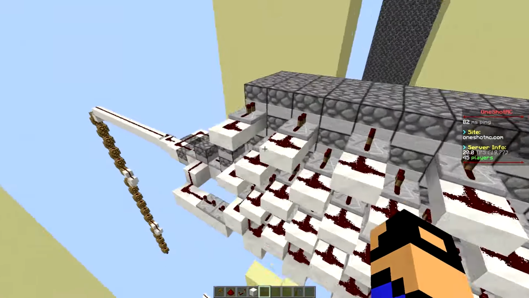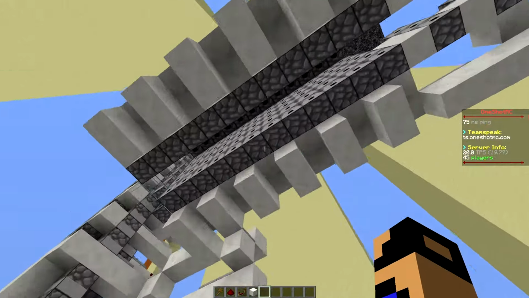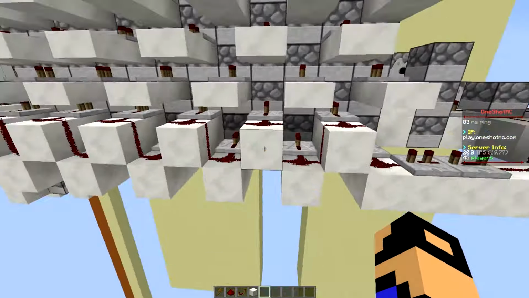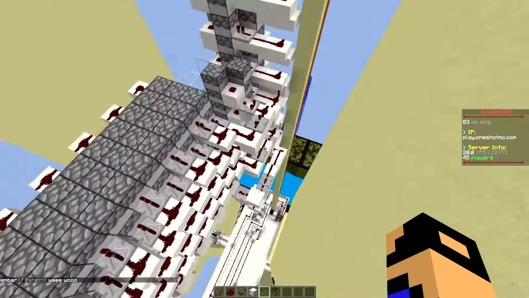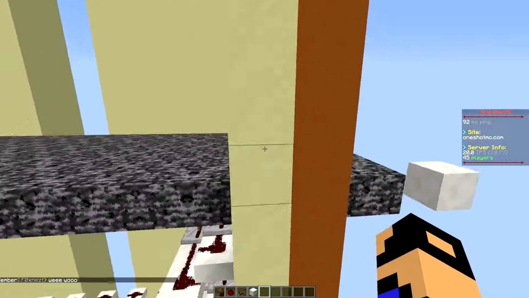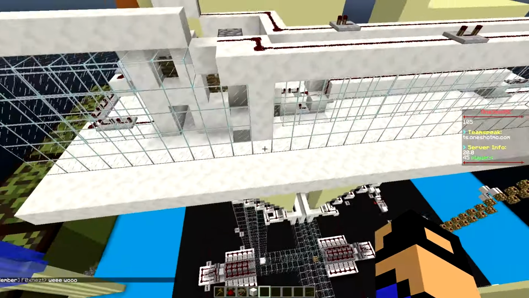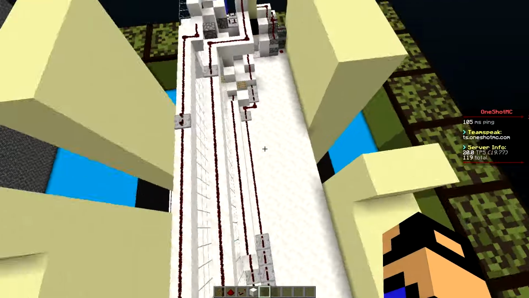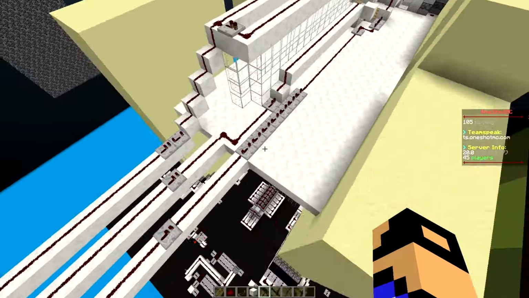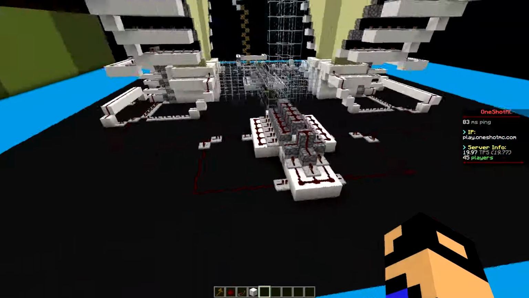So up here we have all the power and everything. Like I said, this power can probably go pretty far. I would say like 30 chunks. It's a pretty good power. Now we got the hammer up here and all that stuff. Let's do a little basic rundown of all the stuff going on here. You guys can just look at it and see what's going on.